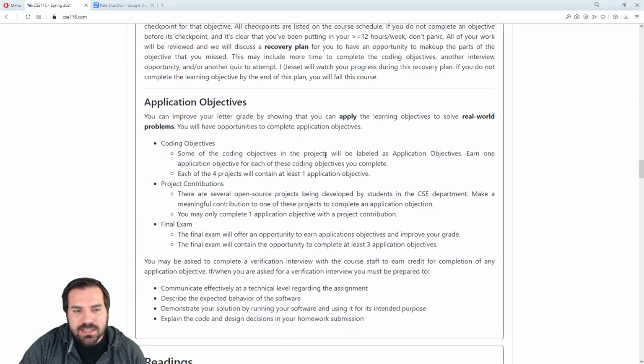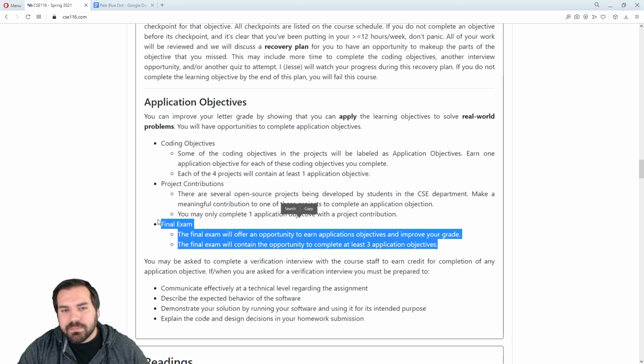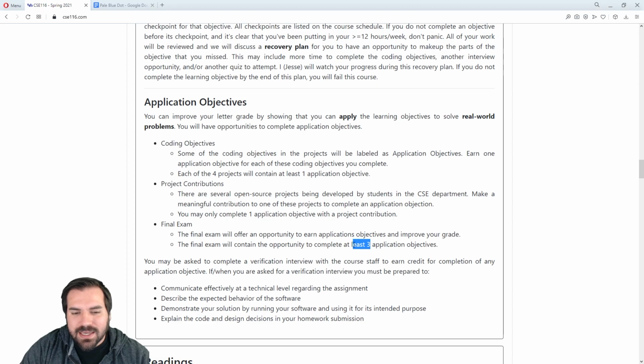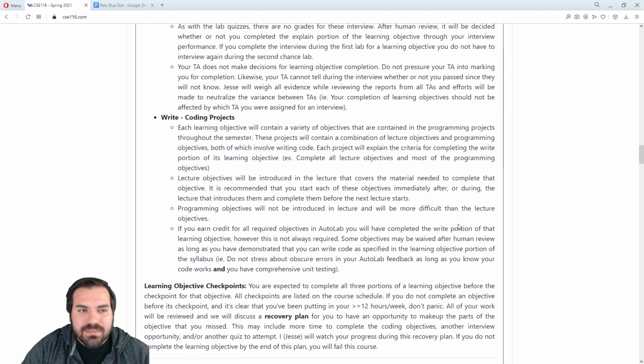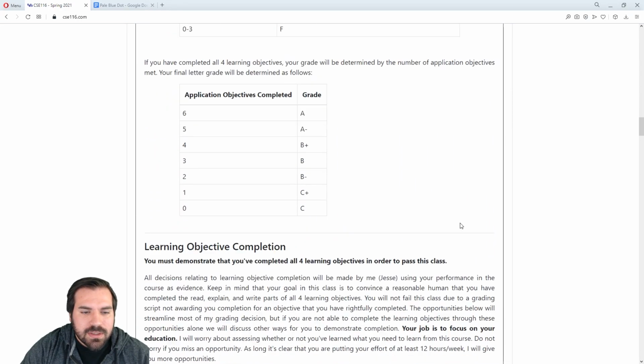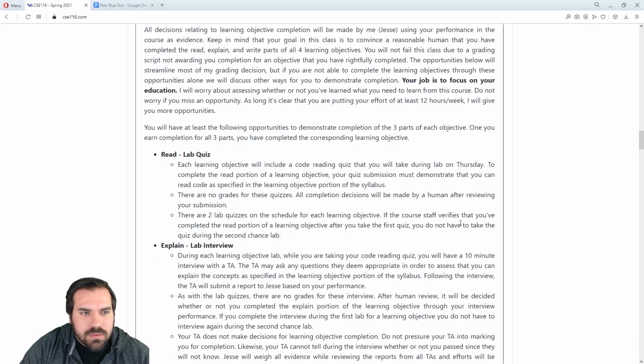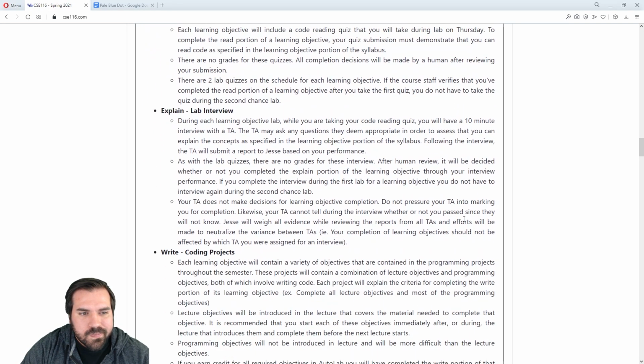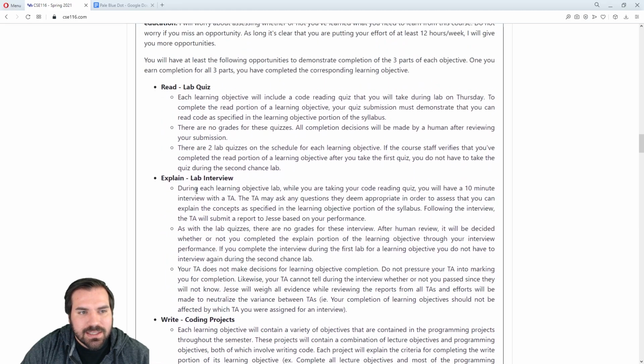So any combination of these, find a way to get to 6 and you've got your A. Focus on your learning objectives and somehow get 3 out of these and then knock the final out. I should get firm on this and just decide how many I'll have on there. It will be at least 3, but maybe I'll make a final exam with 4 opportunities. I'm undecided on that quite yet. Maybe we'll just see how the semester goes leading up to it. But your goal is to focus on these learning objectives.